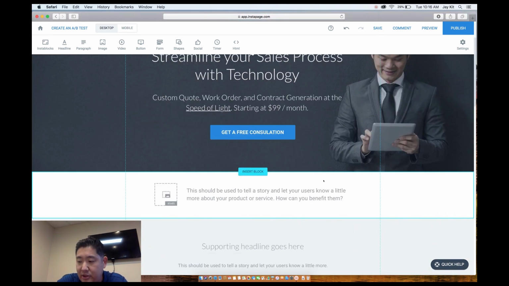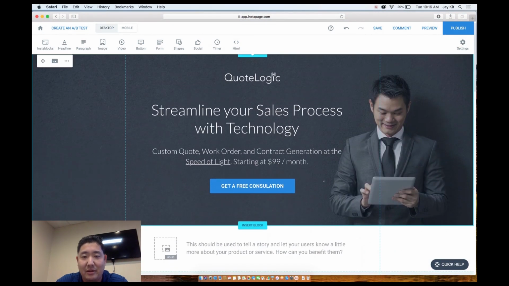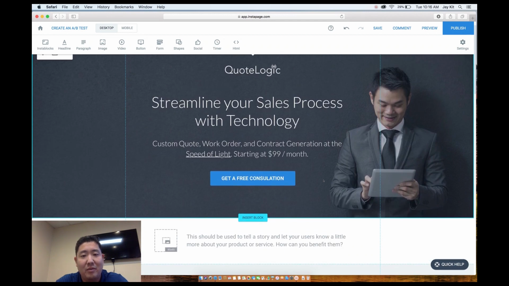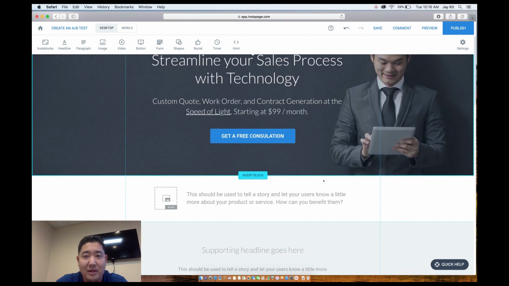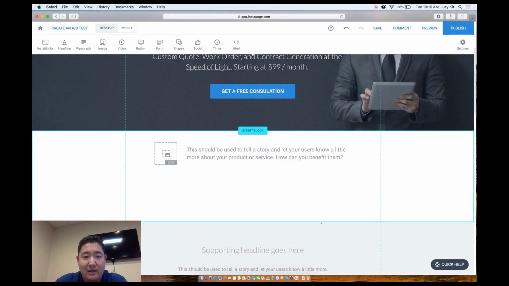Now the next part, which is interest, we want to make sure that we capture their interest. So at this point, they're still scanning the website. They're not really reading in depth. They read the headline, they're like, okay, I think I'm at the right place. Now the next part, basically we want to make sure that they know that we have something that they could be interested in. So let me change this.